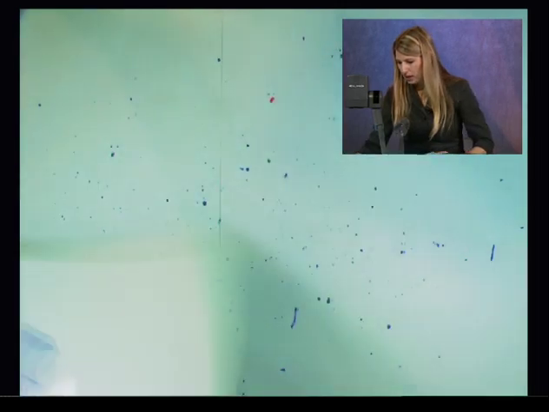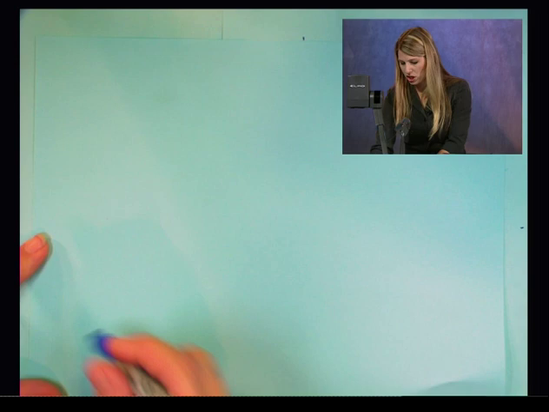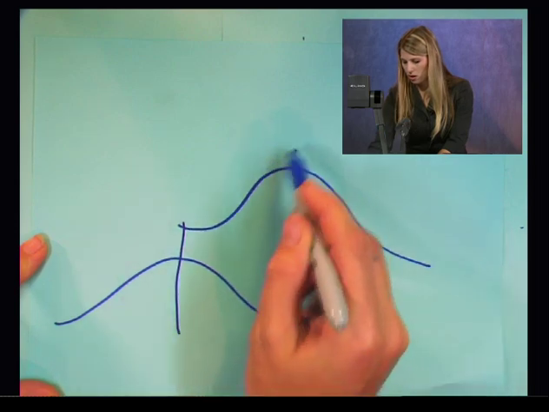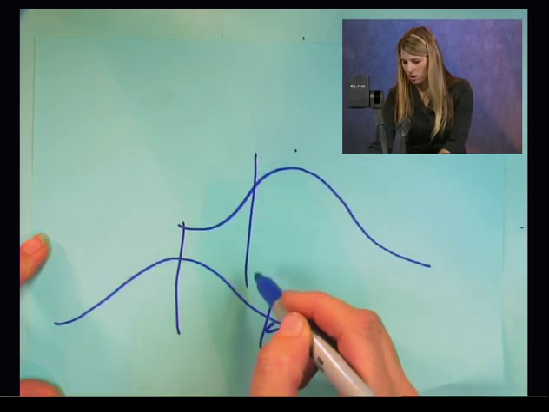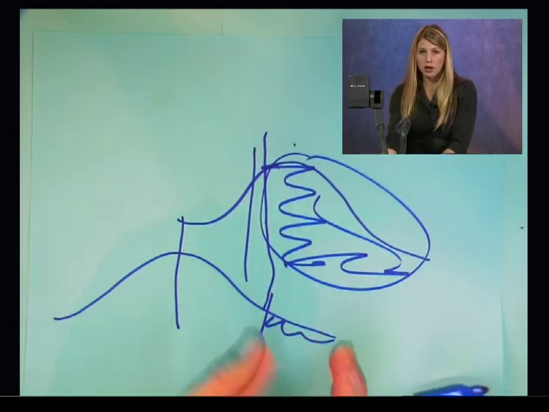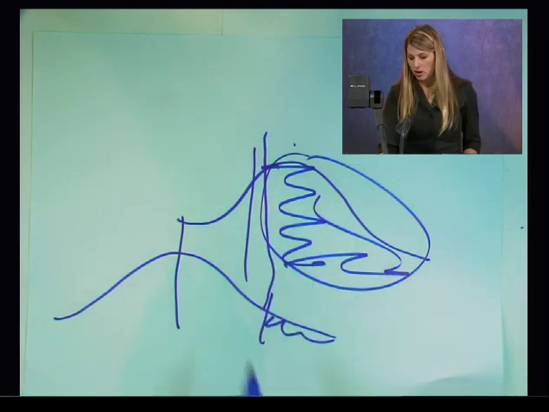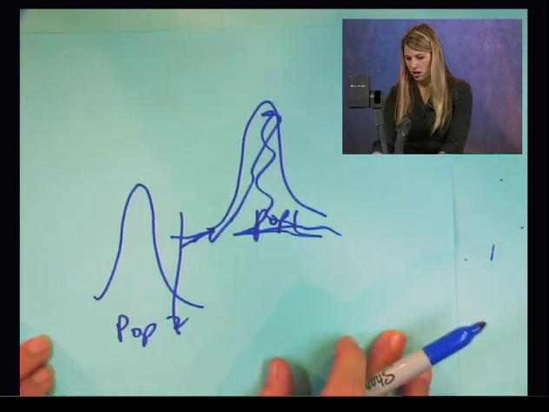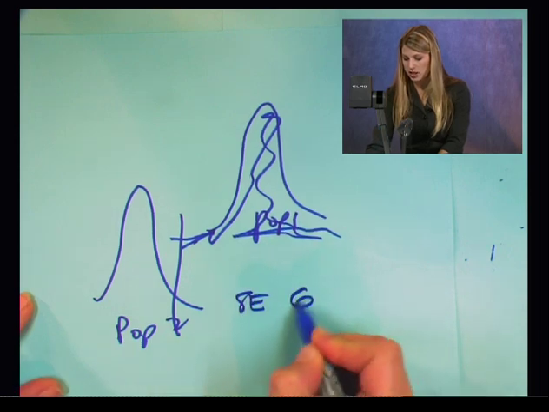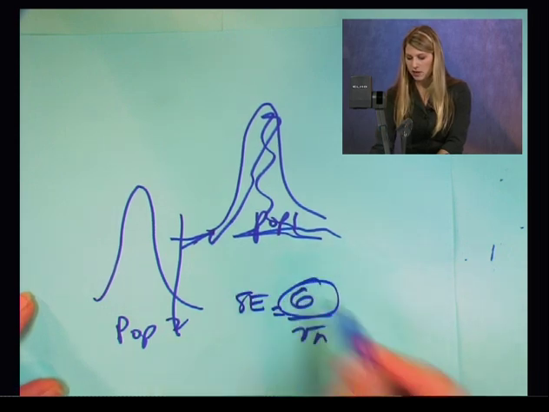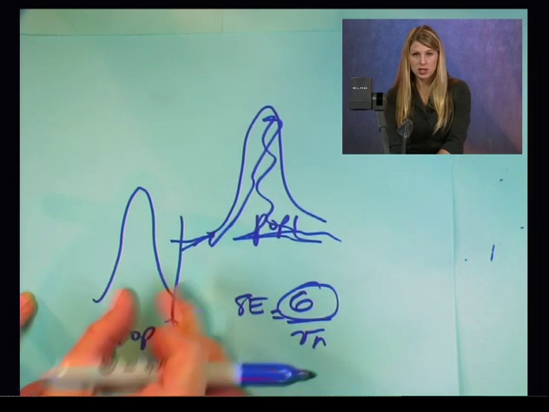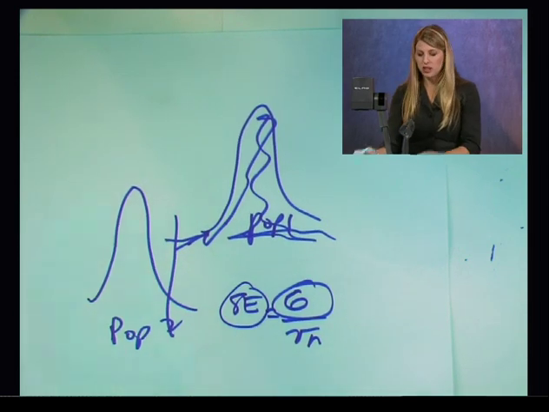Whereas if you have a large standard deviation in your population, then this rejection region, if you move it up here, you're going to reject a smaller amount of the time than you would before with this smaller standard deviation. So standard deviation, remember standard error equals standard deviation divided by the square root of n. As the standard deviation gets bigger, it's going to decrease your power. As it gets smaller, it also makes standard error smaller, and it increases your power.